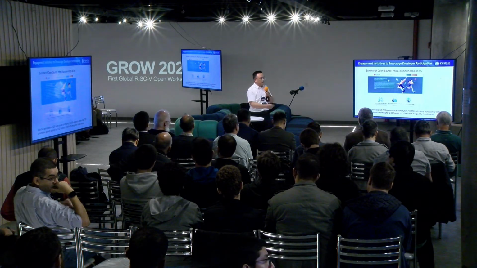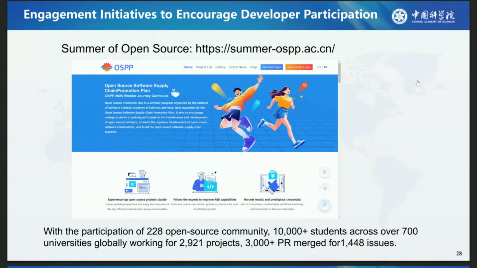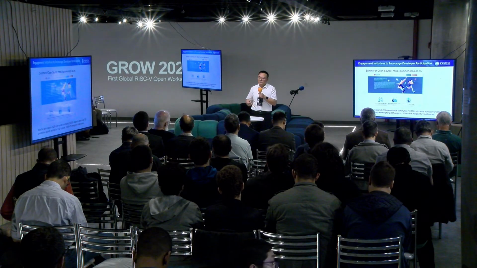So this project is just similar to Google GSoC. Google GSoC started from 2005. Actually, I am among the first bunch of students to participate in Google GSoC and get the certification. So after like 15 years, I think China should also launch a similar program. So we have this program. But compared to Google GSoC, we focus on the software ecosystem.